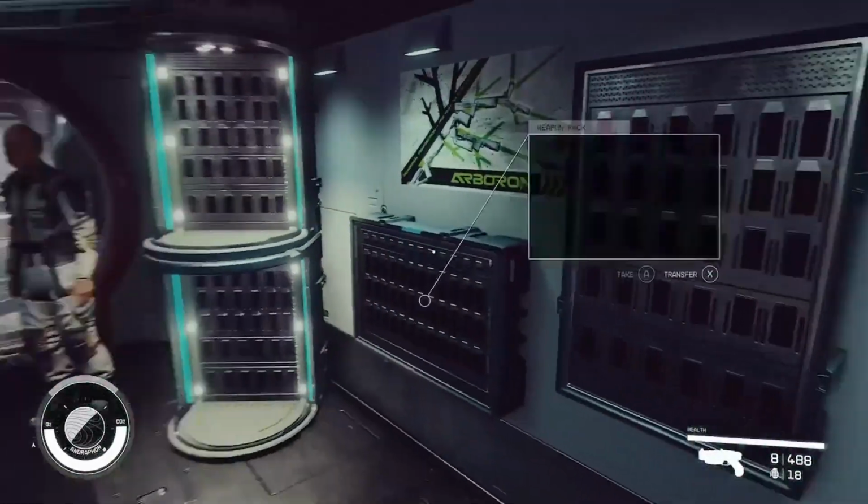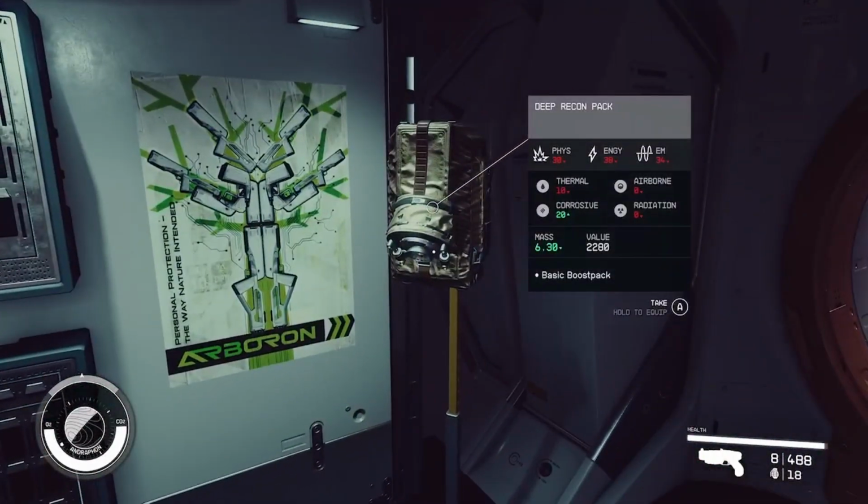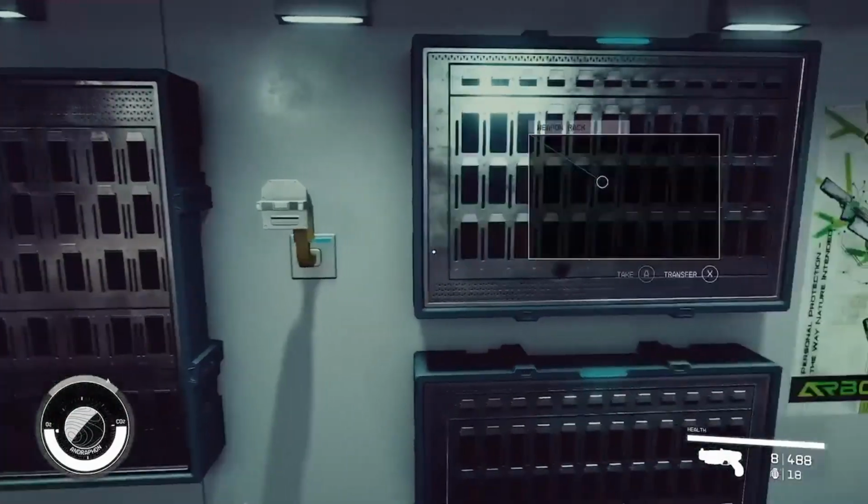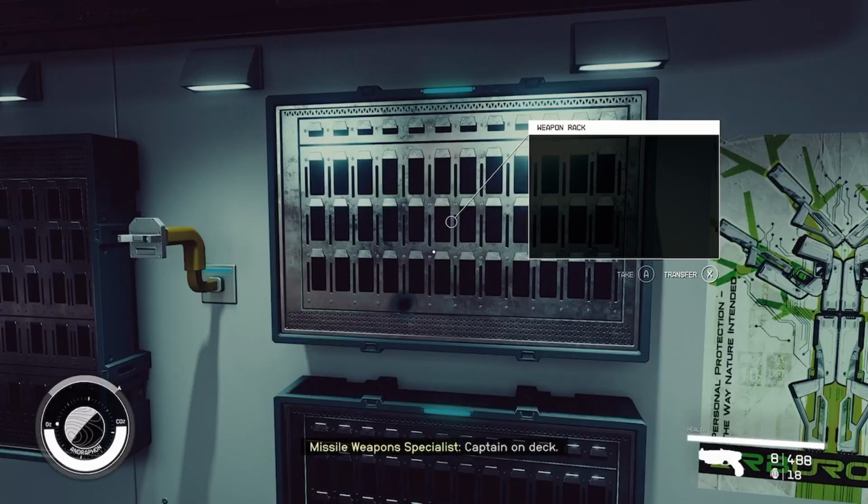We've got a new problem now. My armory won't work. I've used it in the past. You can see there's a gun there, but now it doesn't work anymore.